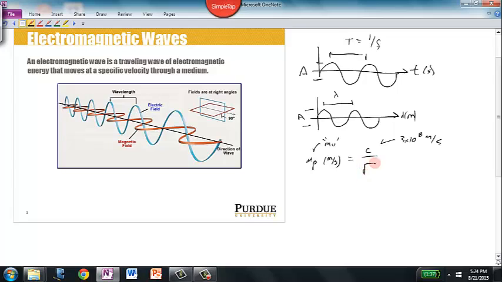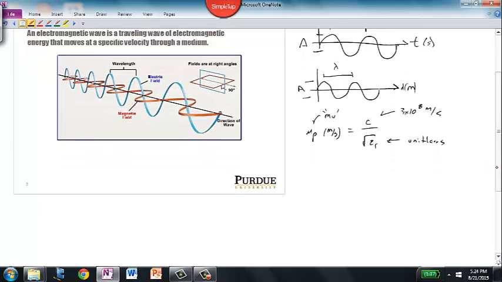And the speed of light is then divided by a material property, which is called the relative permittivity, which we'll talk a lot more about in the class. And it's unitless. There's no units to relative permittivity, because you can see that we would divide meters per second by a unitless quantity to get meters per second. And from this equation, we see that the propagation velocity of an electromagnetic wave in a material is equal to the speed of light as measured in free space, so this is if a photon is moving through a vacuum, divided by the square root of what's called the relative electric permittivity of the material that the wave is traveling in.